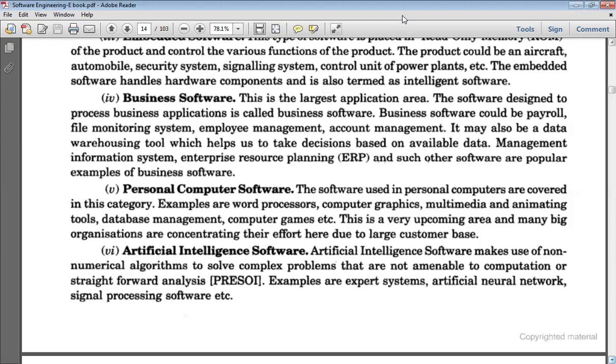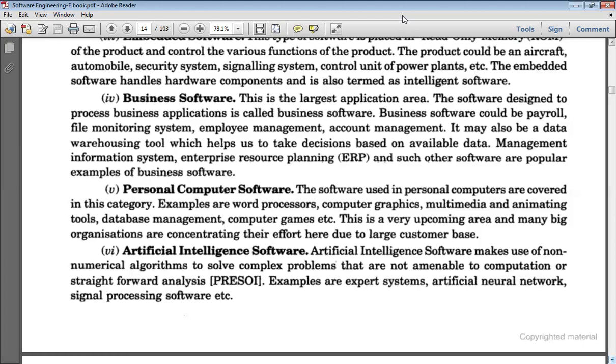So the software is installed on the personal computers, which helps in the customer or day-to-day works like the word processor or computer graphics, to play the games, and multimedia animation tools which are used to edit pictures, to create videos and audio and modify audios, and the large database management systems. Computer games come under this category, which are widely used, like the other software also, like social media softwares come under this category also.